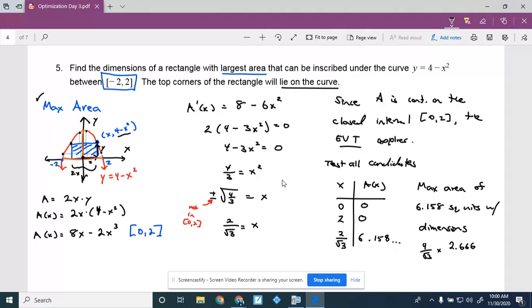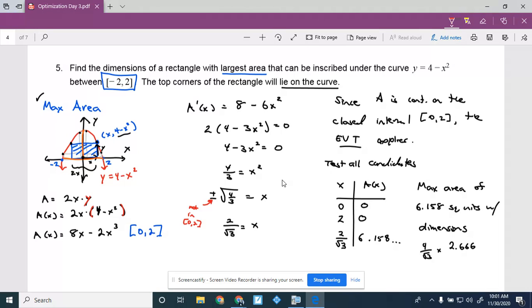But just like we said in class, this is no good. You have a function in terms of two variables, and you want a function in terms of one variable. So you'd say, if only I knew what y is. Well, y is 4 minus x squared, so I can go ahead and put 4 minus x squared in there, and that would be my area function. Right now it's written as a product, and there's nothing wrong with that, but eventually I have to take the derivative, so I'm going to avoid using the product rule and distribute here. 2x times 4 is 8x, and 2x times x squared is minus 2x cubed. So this is good.